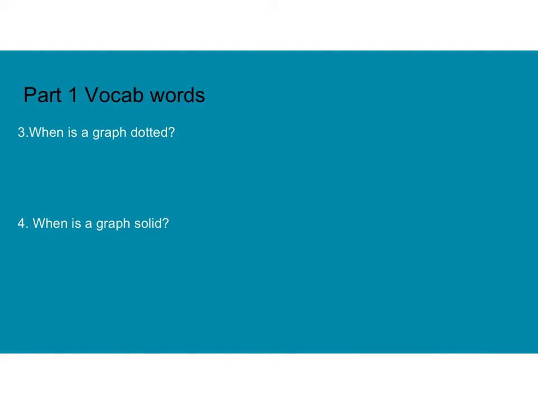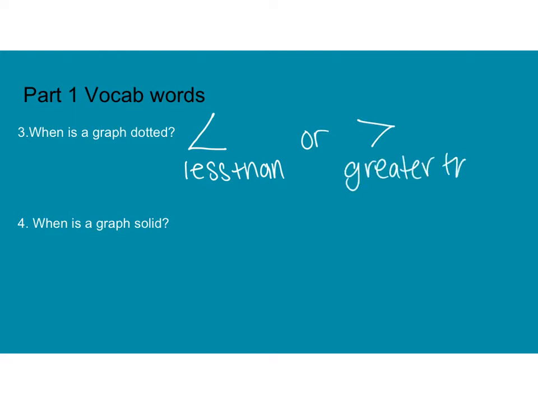That's it. When is a graph dotted? All right, it are these symbols. You got this inequality, which is less than. And when you see this, and that is greater than. Hold up. Now it's asking, when is a graph solid? It's the same thing, but now you got the line underneath. Okay, so when a graph is dotted, you do not have that line underneath. When it is solid, you have that line underneath. Ask the substitute to pause it if you need to.